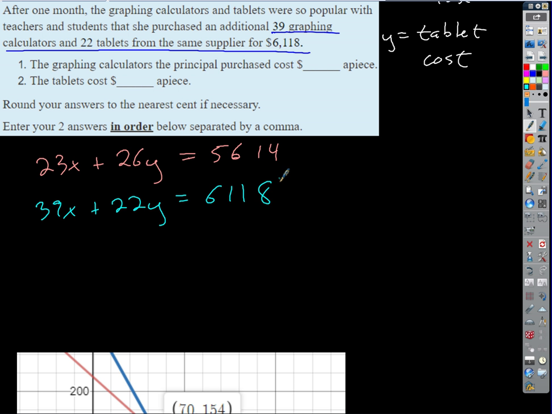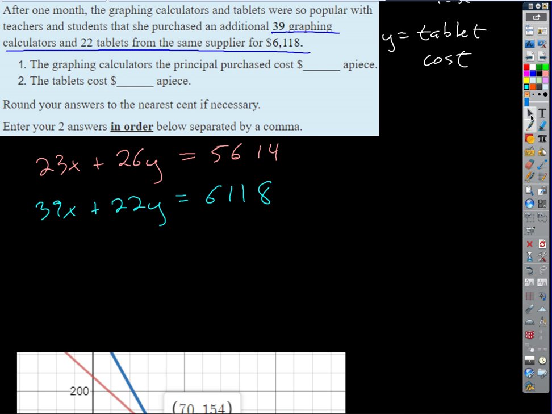So we can just use elimination, or let's just assume in this case, being as we're rounding to the nearest cent, we're going to just use technology, right? Assume we have technology available. I mean, really, on your phone you've got Desmos, right? So you can always use Desmos on your phone. All you've got to do is cross those two equations.